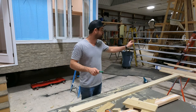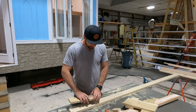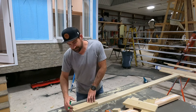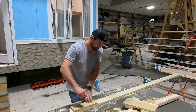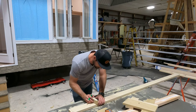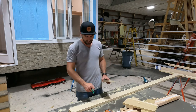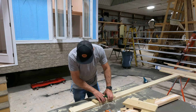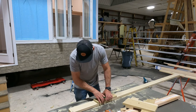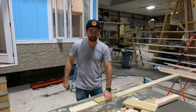The other way you can do this is router one, 100%, and then you can go back and just mark it, which is what I did here. So I'm gonna just take my lead. This is my angle, remember? Make my mark, and that's our first one. Then we take our piece of material, we line that up with that line we just made, and we make another line on the bottom. Now, you have your top and your bottom. So now you just go like this, line those pencil lines up, make the bottom mark, line it up again, top line, top mark.